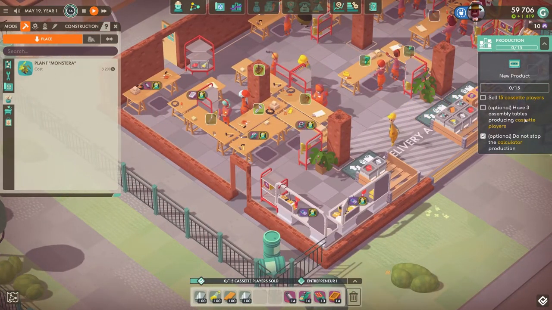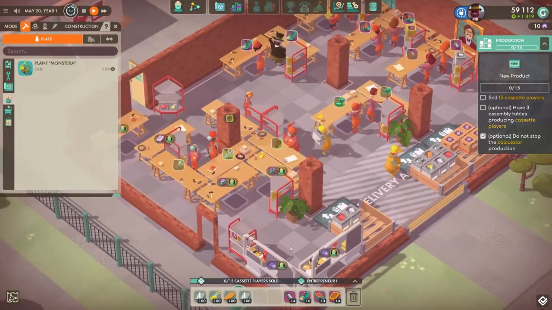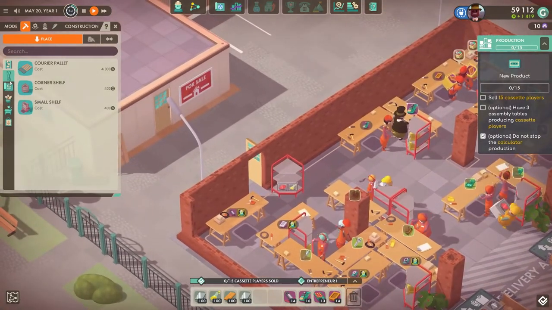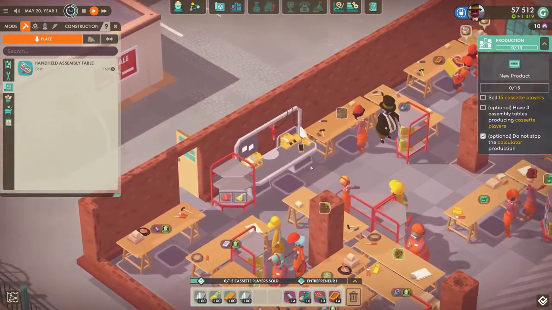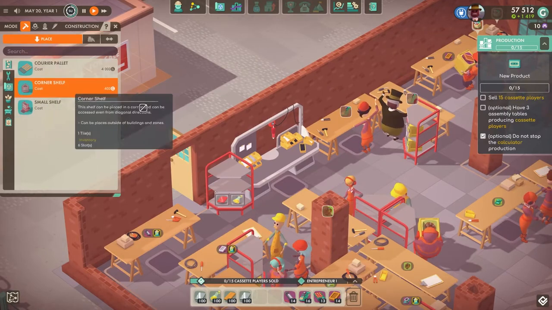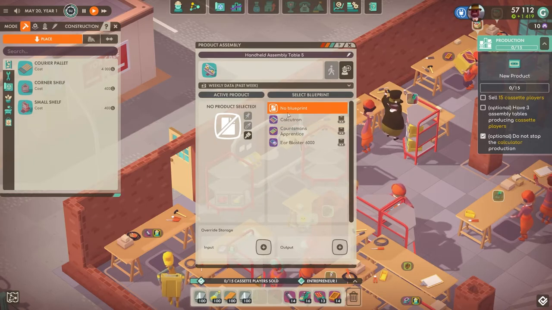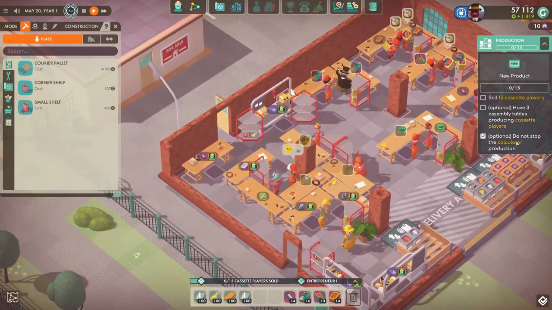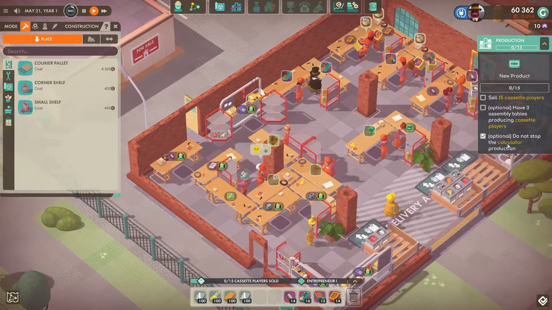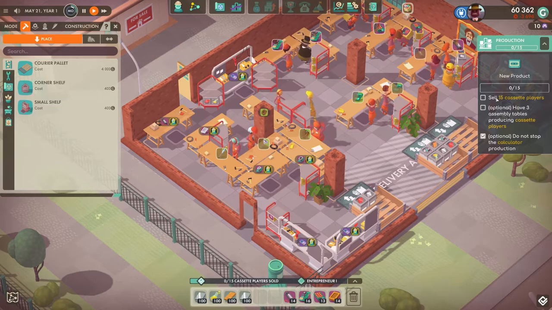I have three assembly tables producing... I have to do three of these?! Okay, fine. You know what? I am going to make a third one. It's going to be back here, though. I should have looked at that first. All right, and I'm going to get you a corner shelf. And I think everybody can still get around. Ear blaster. There we are. So we're going to have... there we go. Do not stop the calculator production. Oh, yeah. I didn't. Yeah. Okay, so I did that already.